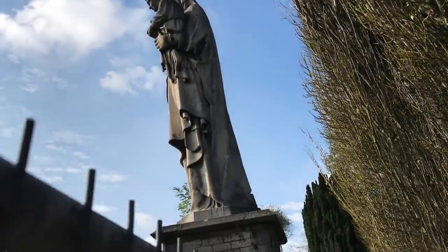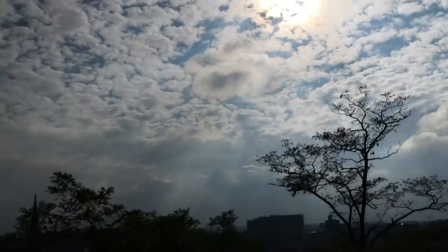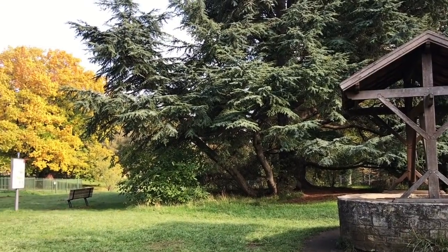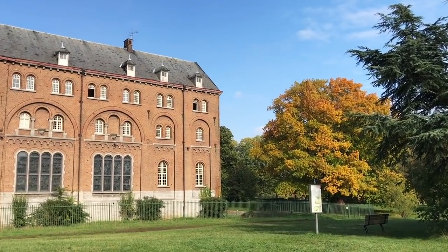Now I am off to explore the Kaisersberg Abbey. It's located on a hill overlooking Leuven. Leuven is actually a surprisingly hilly town — I wasn't expecting that for Belgium, and nothing will compare to the amazing views of Stockholm, but we can at least try. At the Abbey, we have a huge statue of the Virgin Mary overlooking all of Leuven, but it's kind of hard to see behind the trees. The park around the Abbey is very calm, very peaceful, and we have some fall colors starting to arrive.